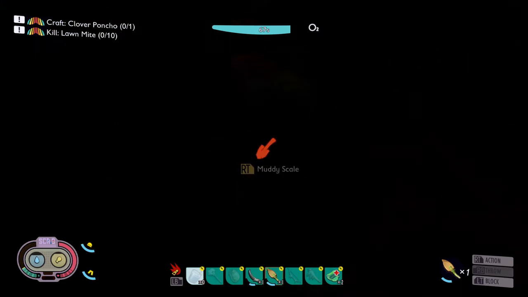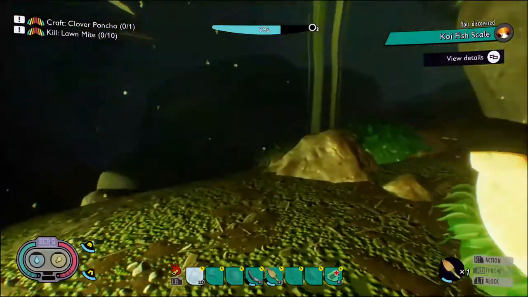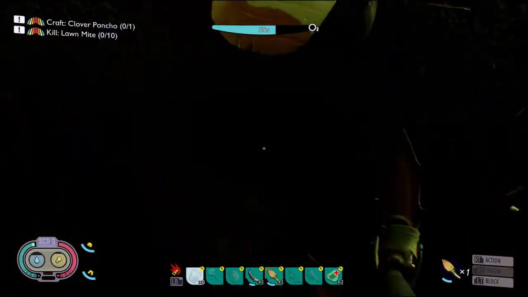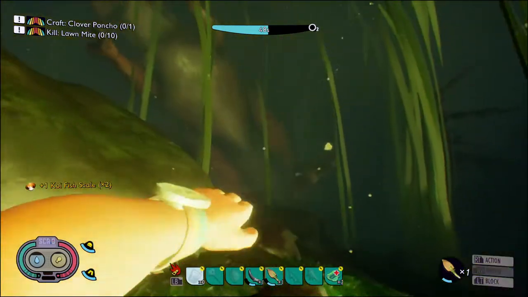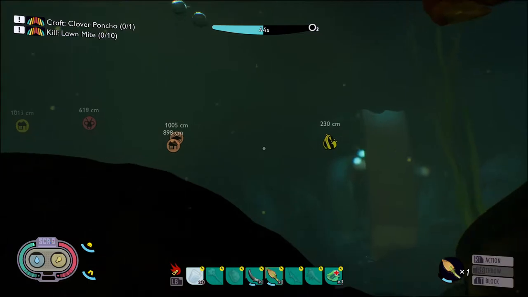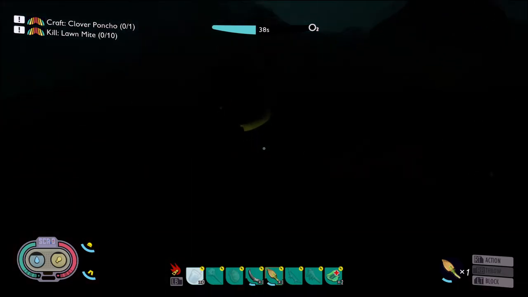Can't even see. Okay. A koi fish scale. Okay. What can we do with koi fish scales? Is that another one? Yes. So it does take two hits to do. I've got to say, I haven't noticed this go particularly quicker to use it. Maybe a bit. I don't know if it's worth the 2,500 raw science for it to be done.